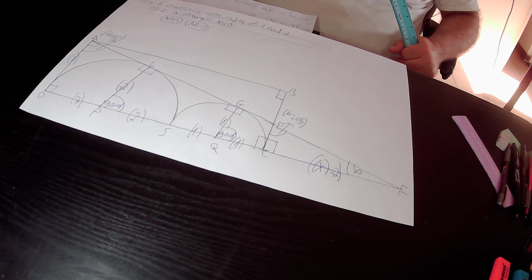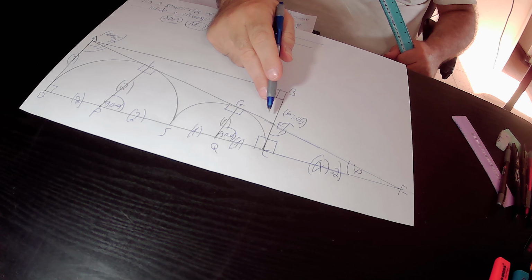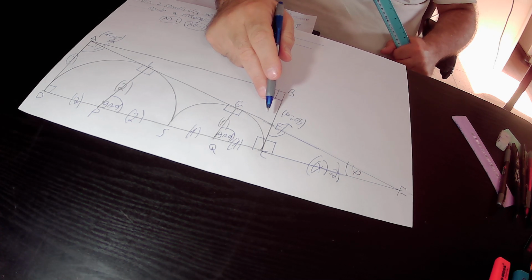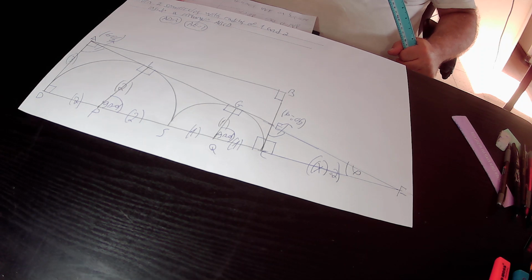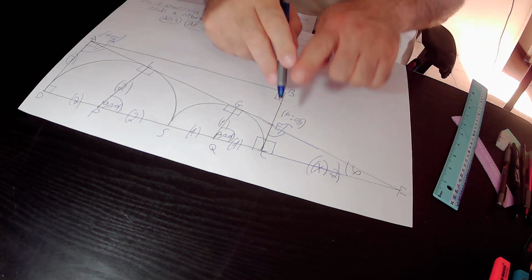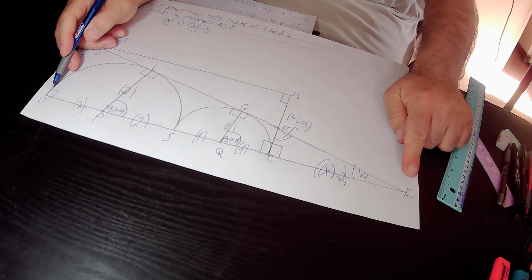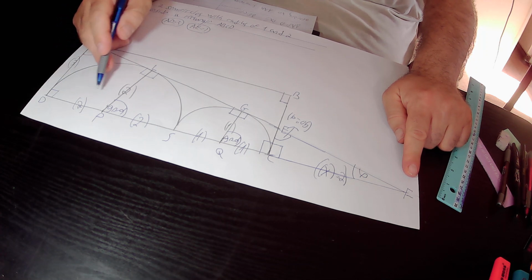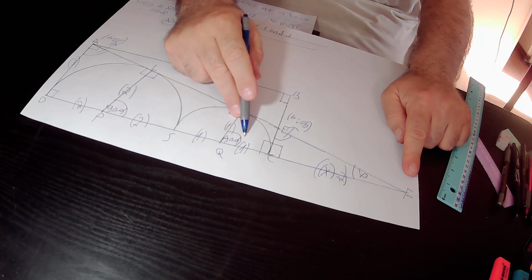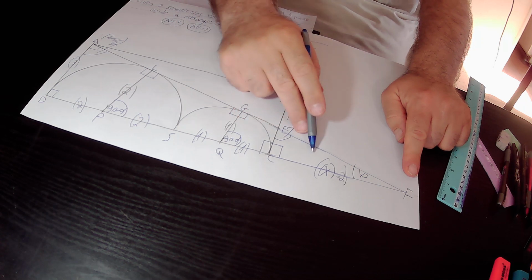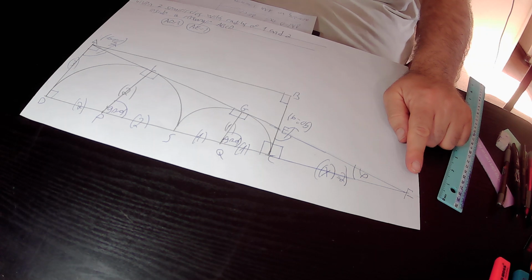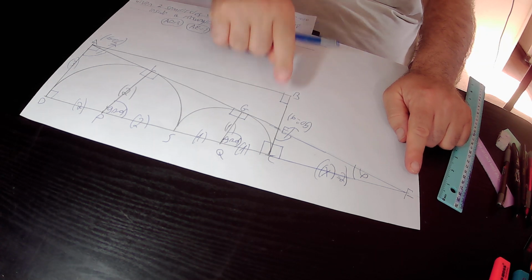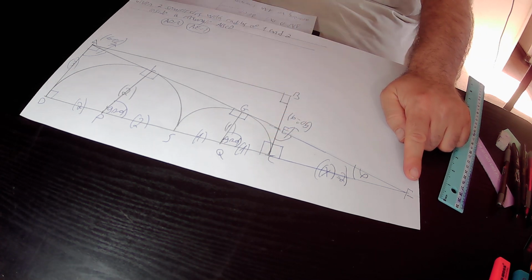AD equals 3 over EC. EC is the missing side, so we leave it as it is. And it equals DF. In total, DF equals 2 plus 2 plus 1 plus 1, that is in total 6. 6 plus 2 is 8. So in total, DF equals 8 over CF. CF equals 2.